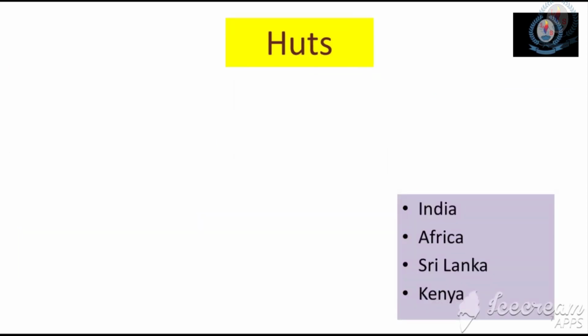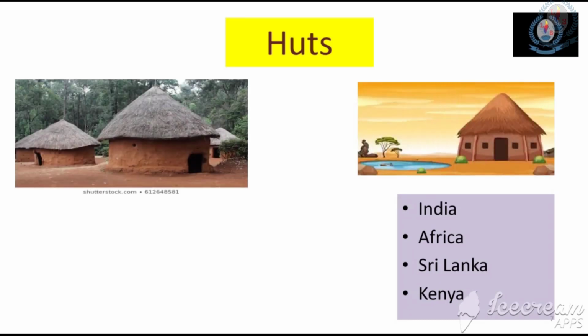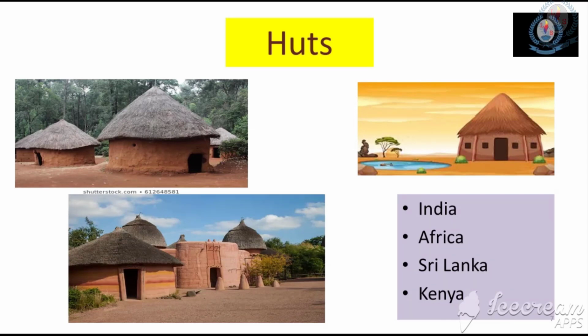Next one, huts. What are huts? Huts are another living place of people. Here are some pictures of huts. In a number of hot countries, some people live in huts made of mud. The mud dries in the hot sun to make a hard layer to make walls. Sometimes large leaves are tied onto the roof. We can see huts in India, Africa, Sri Lanka and Kenya.